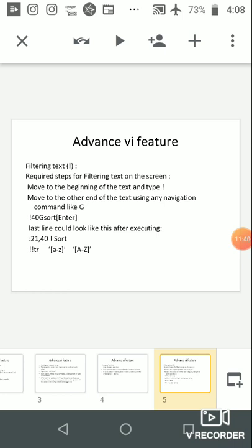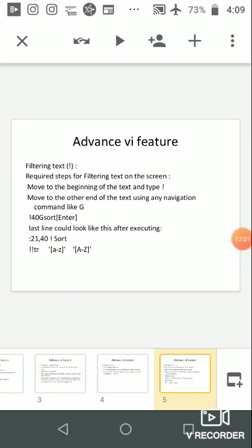This also can be done, and since searching is done with the slash pattern sequence, we can combine this sequence with the operator and it does the job.